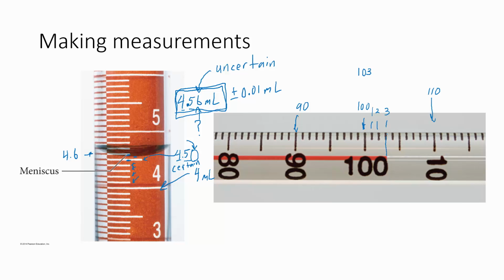And we're absolutely positive it's not 102, and we're absolutely positive it's not 104. So the 100 and the 3, we are absolutely certain of. There's marks for those. What we are estimating is, did I draw this straight enough, or is it a little bit past 103? Maybe it's a little bit less than 103. But we're going to say, in this case, it's right on that 103 line. So the one that we're guessing is right here.